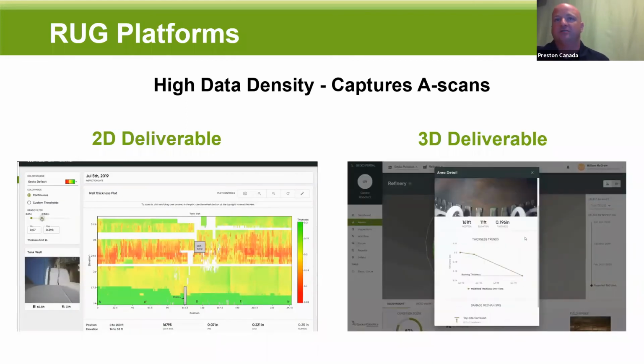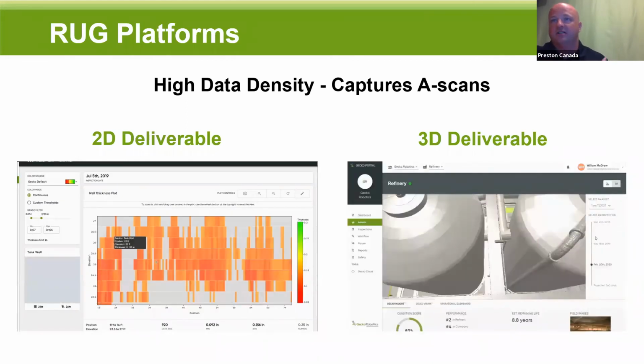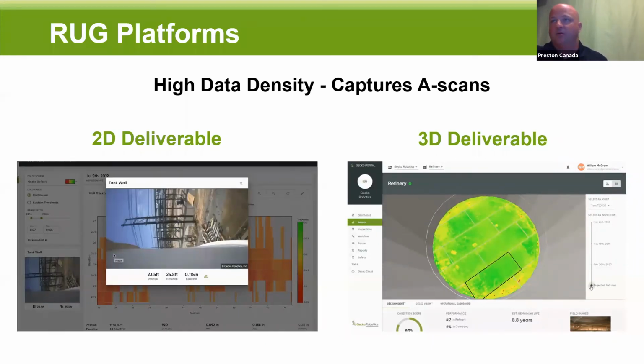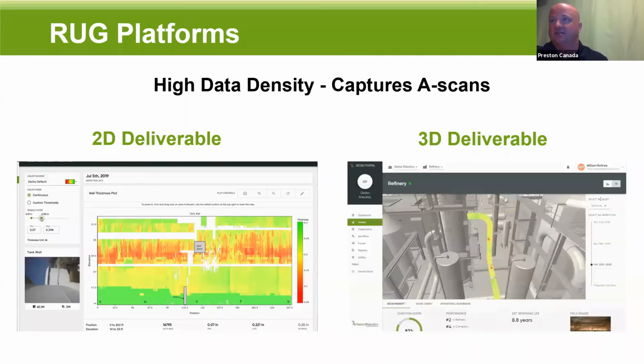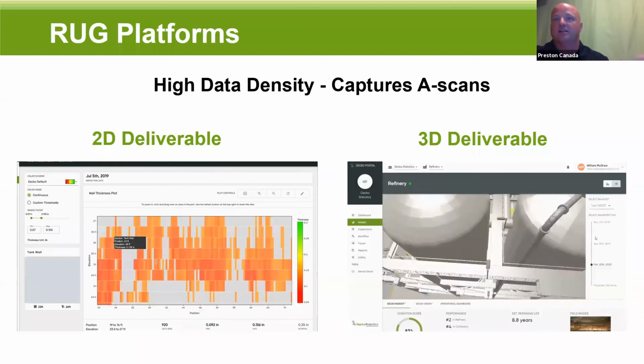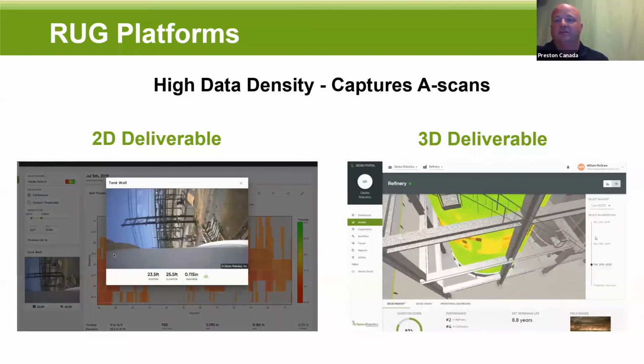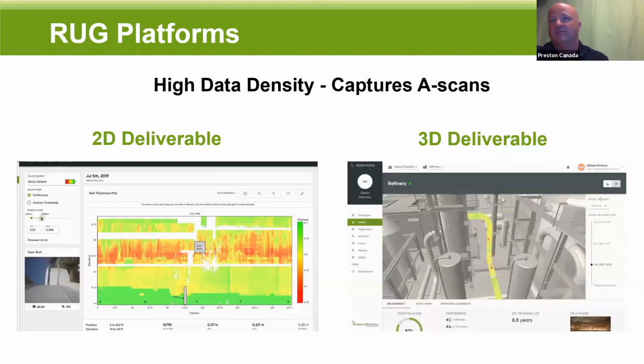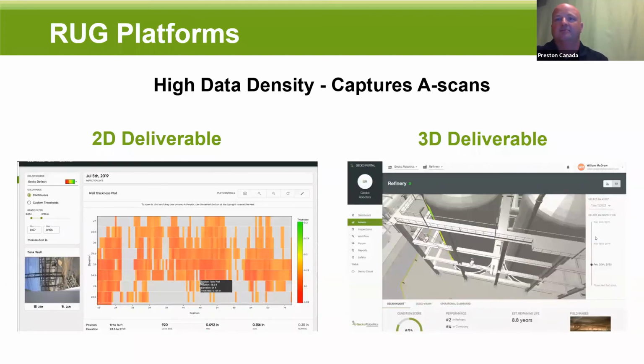So the operators are verifying while they're on site that they're getting good signals and the transducers are working. But the data analysis is done off-site because it's a lot of readings. We need a lot of computer power to do that.